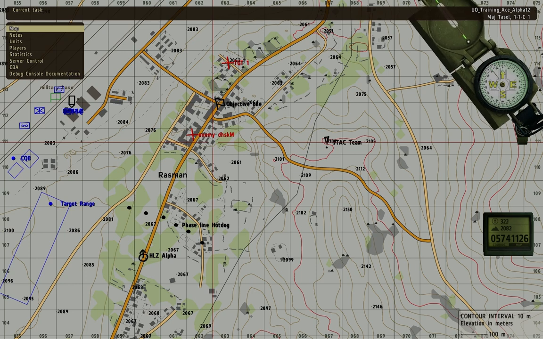Why is that? Well, first, the Apache is going to be easier to pick up the enemy since they have a different movement speed than aircraft. But they're also a lot lower, right? So yeah.